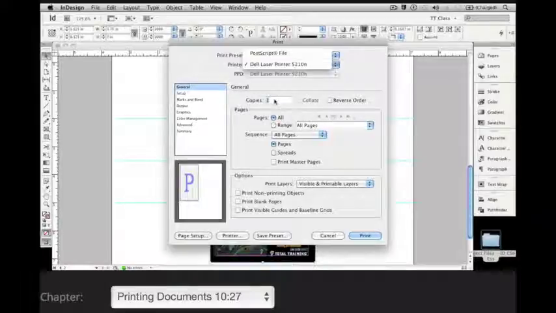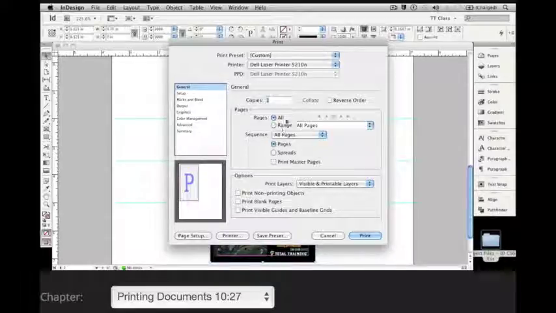The number of copies I can set, I can make one or as many as I can print on my output device. I have the option to collate if they're multi-page documents. So if I'm printing 3 pages, it will go 1, 2, 3, 1, 2, 3, and then 1, 2, 3, to place 3 documents already arranged the way I'd like them to be, as opposed to printing 3 pages of page 1, of page 2, and then page 3 that I'll have to collate by hand. I also have the option to specify those to print in reverse order, so 3, 2, 1 instead of 1, 2, 3 for the example we were talking about previously.